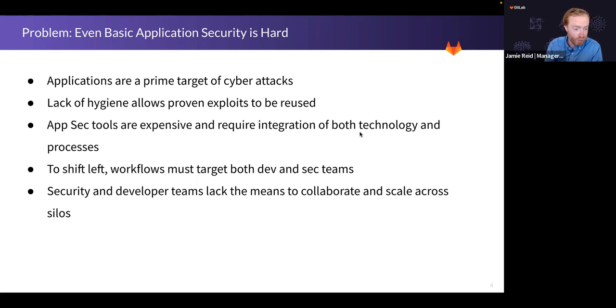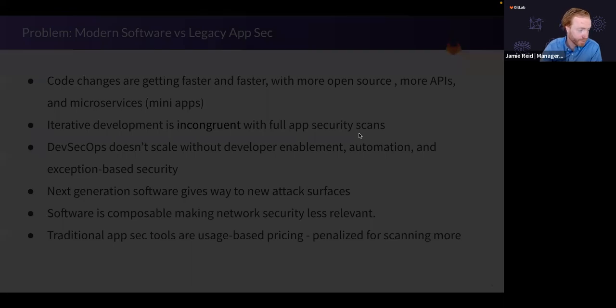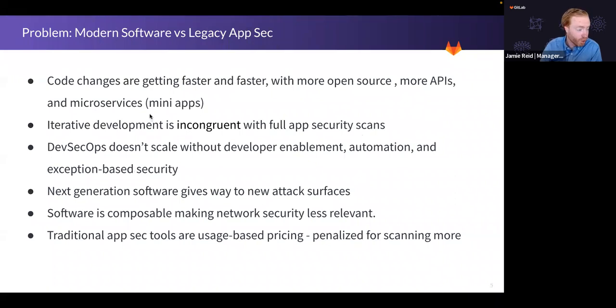If you want to scale your approach to securing your SDLC, you need to empower your developers. An additional problem here is that modern software, compared to legacy application security, implies that changes must happen far faster.